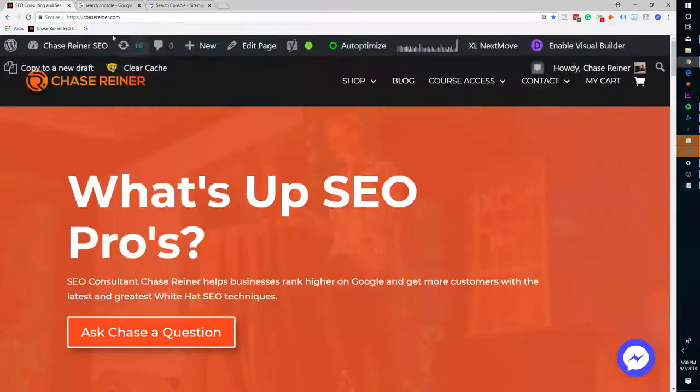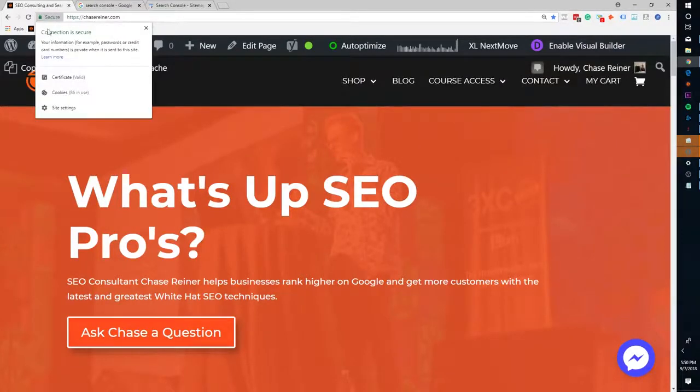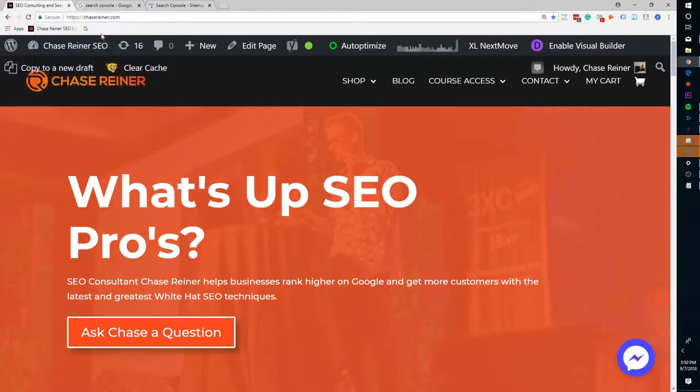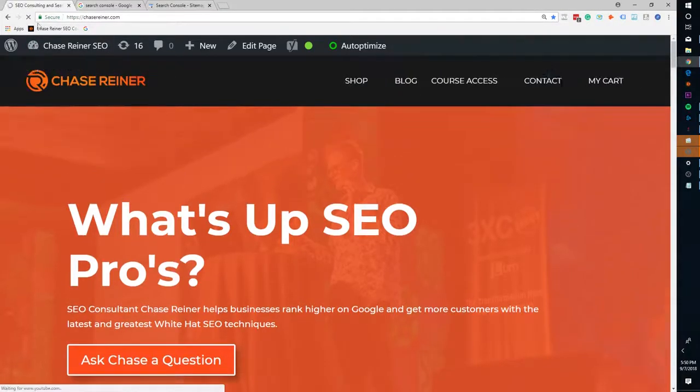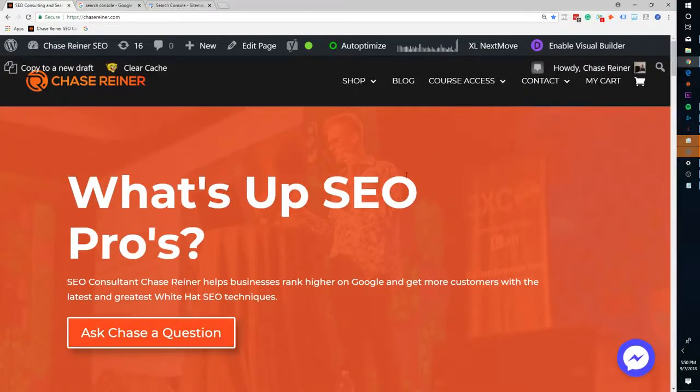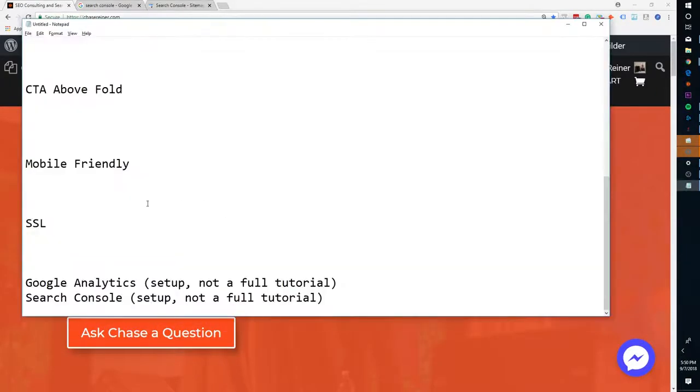SSL. So for SSL, that's just this little secure certificate. This is a ranking factor. I know a lot of people ask me about that. Really all it is, is it's just telling your visitors that the site is secure and that all of their data is being encrypted with the pages they're visiting. If it's not secure, then it's easier for hackers to sort of do a man-in-the-middle attack and see what's being transmitted from their device to your website.